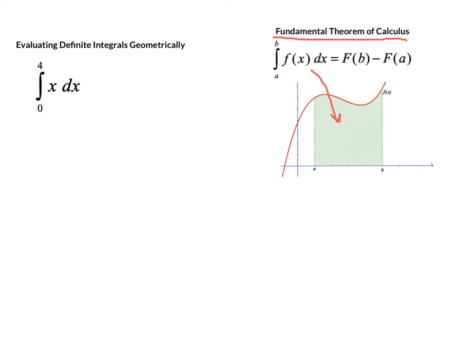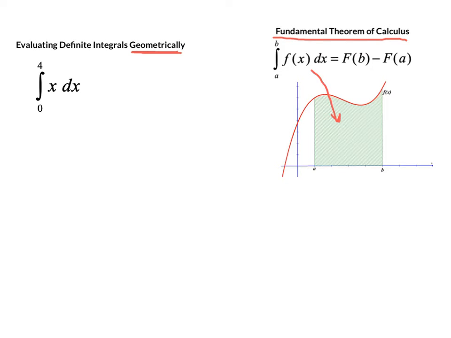But there's another option that's out there, and that is to actually find the value of a definite integral geometrically. If you look at our definition of the fundamental theorem on the right, we probably would not have that option here because it's not a geometric shape. But sometimes you get lucky, and when you take a look at the region that the definite integral is describing, you can actually calculate the area without having to do an antiderivative. So let's do that here and just make sure that's all working for us.